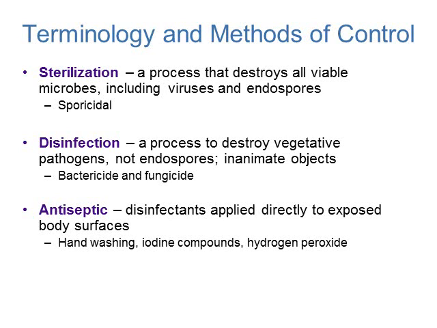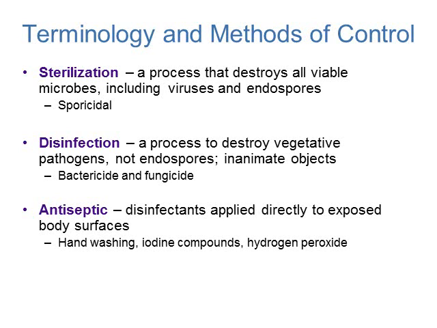So different types of terminology are going to show up as we go through the different types of decontamination methods. So some methods are going to sterilize, so we're going to have sterilization. Sterilization is when you destroy all viable microbes, including the viruses and endospores, those forms that have very, very high resistance. So basically sterilization is you're going to destroy all the living things, including viruses, on the object that you're trying to sterilize.